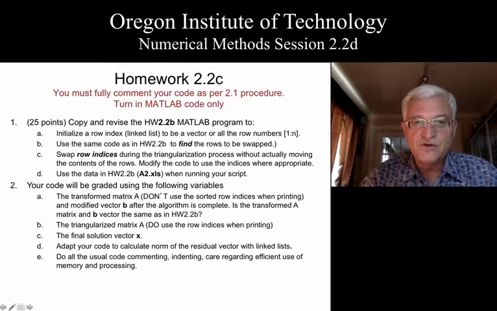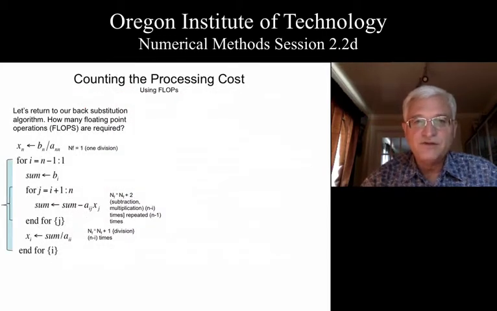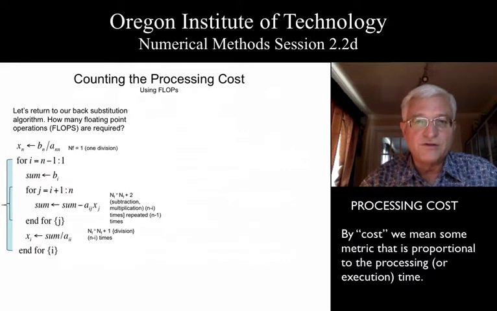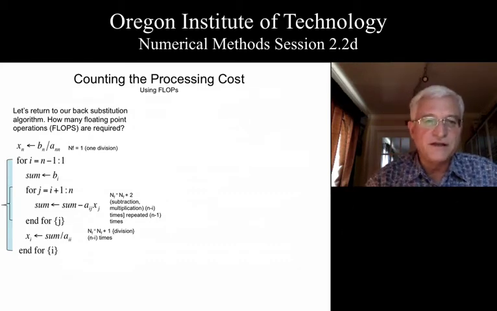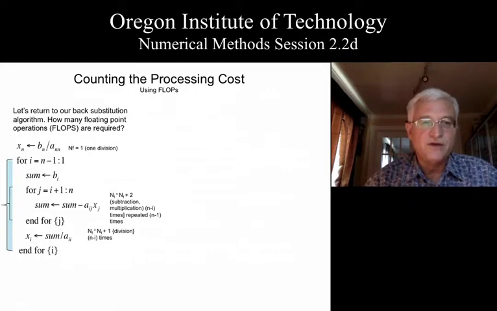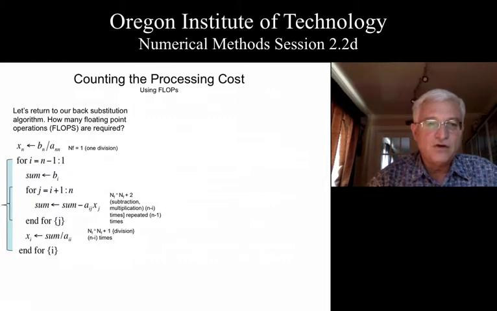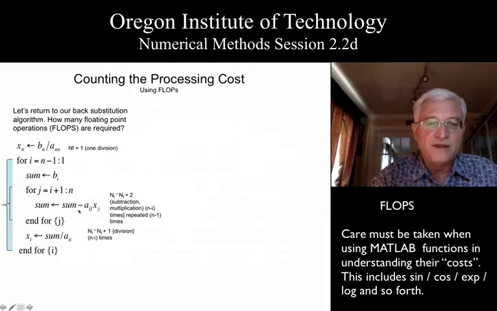Okay, so with that, let's go to the second goal for today, and that is to count the processing cost associated with an algorithm. The method that we're going to use applies to any algorithm you want. We're just going to apply it to the back substitution algorithm that we already introduced. If you wanted to count the execution cost associated with an algorithm, we generally do that by counting floating point operations. So we literally go through each division and say multiplication or subtraction, and we count each as having cost 1. Now there are two ways to go about this.